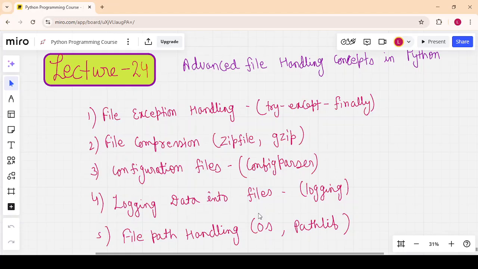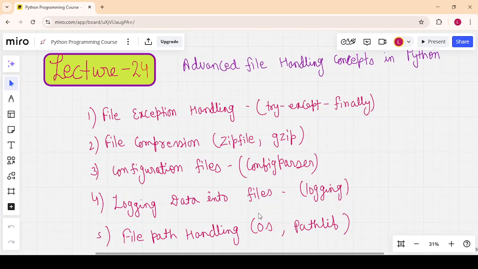Suppose you have given a file name and that file does not exist, you can easily control and handle the error using the try except block. I explained the try except block in depth. You can watch it if you want to brush up your concepts of try except file exception handling.